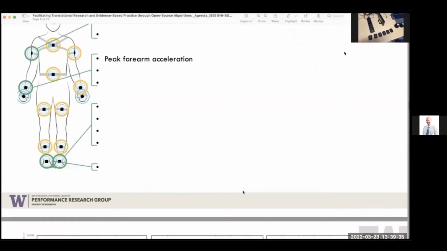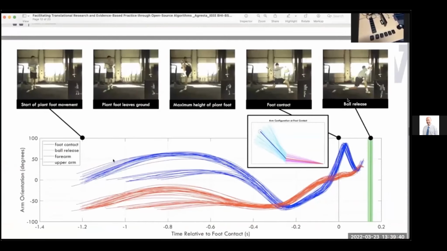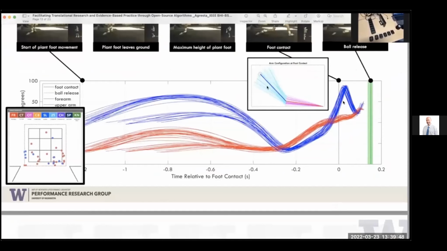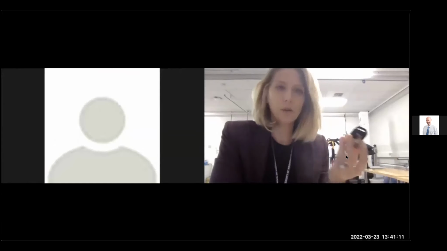But if you want to get to more complex movements, or more complex analysis, like arm trajectories and ball release, foot contact, let's see if I got some fancier stuff here, arm configuration, throwing arm configuration at foot contact, for a clinical researcher, at least from my experience, you need a collaborator who has expertise in sensor algorithm development. And so how do you know whether these sensors are right for you, and what are the pros and cons of those sensors? So the nice thing is that they have a really good form factor.